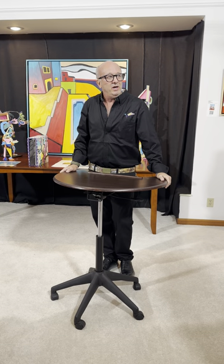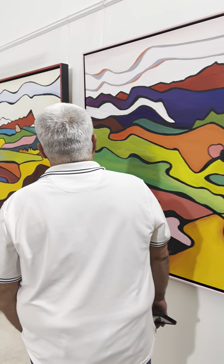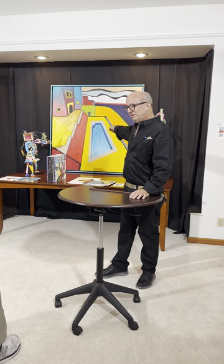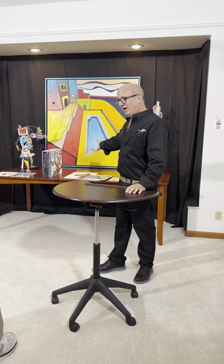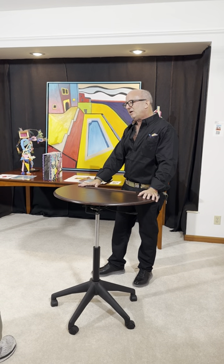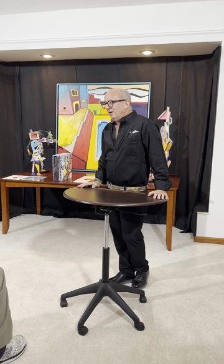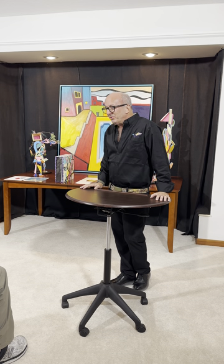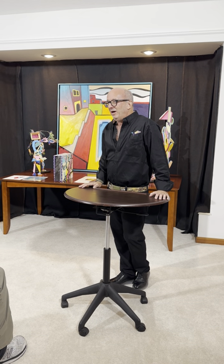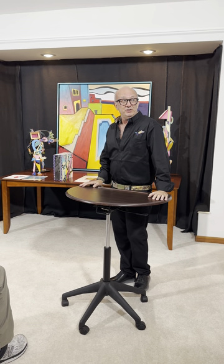Every one of these was done kind of backwards — you don't go to the painting first, you go to the drawing and through all these steps to get to this level. This one was started on Friday and finished on Tuesday; once I had the concept it goes fast, but the initial stuff takes hours and days. Being an artist gives you the ability to put your thoughts somewhere useful, and painting calms me down because it's a slow process — it's almost like a meditation.